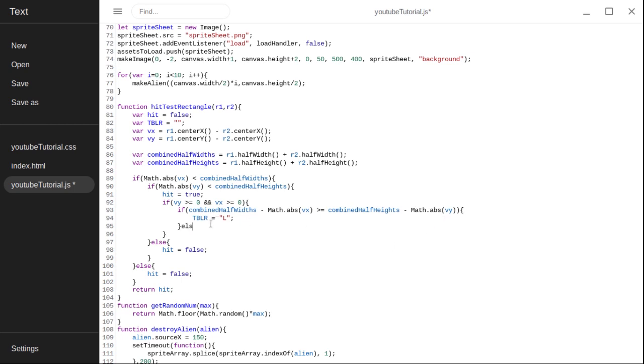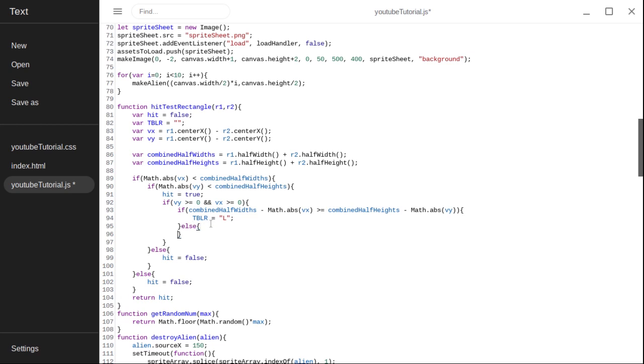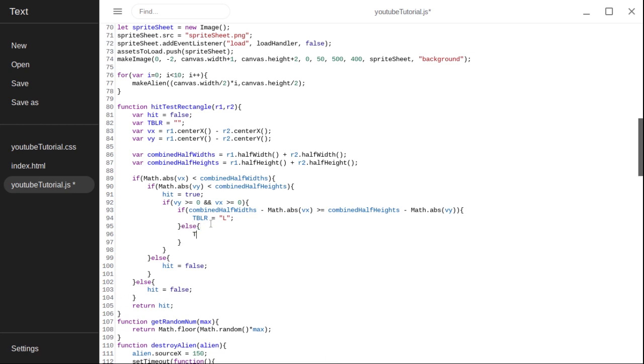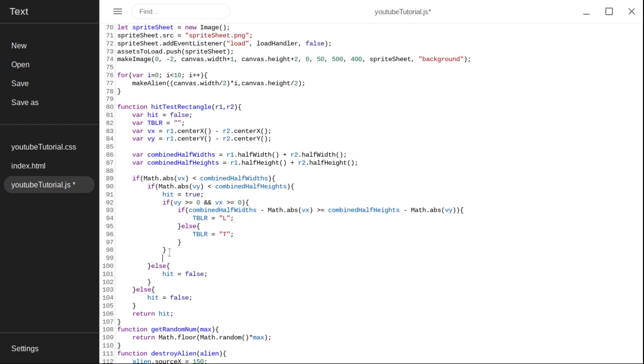If this is not true, however, and that means it's the other way around, and you got hit on the top of your rectangle, and we want to do something different then, whether or not we get hit in the top or the left will tell us which direction we're going to bounce off. Okay, so there's another combination. In this combination, you're checking to see if Vy is still positive, so Vy is still greater than or equal to 0, and I momentarily got it out of my parentheses.